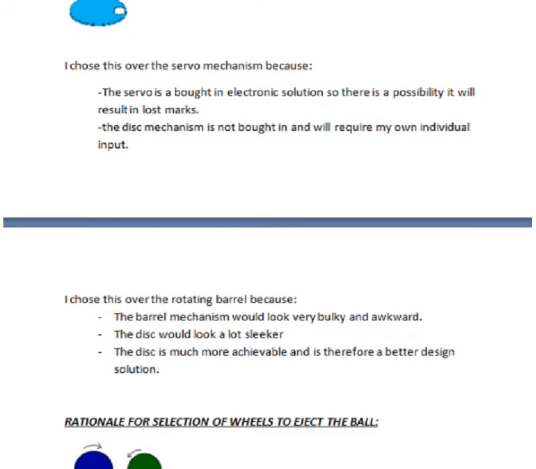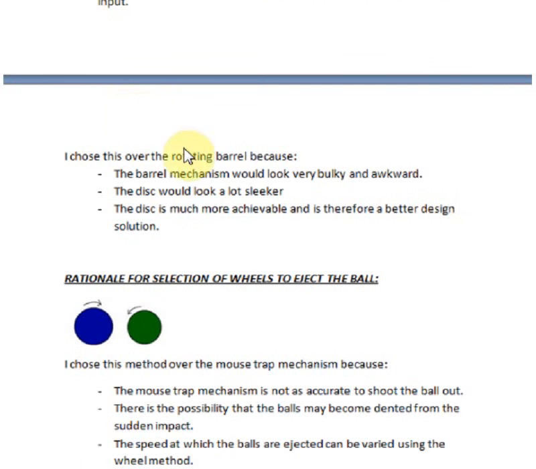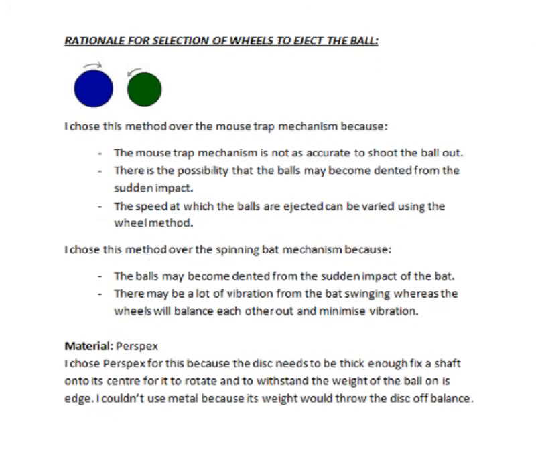I chose this over the rotating barrel because, if you remember, the rotating barrel was listed in the morphological force analysis technique. I chose this over the barrel because the barrel mechanism would look very bulky and awkward. The disc would look a lot sleeker to incorporate in my aerodynamic design, and the disc is much more achievable and is therefore a better design solution.